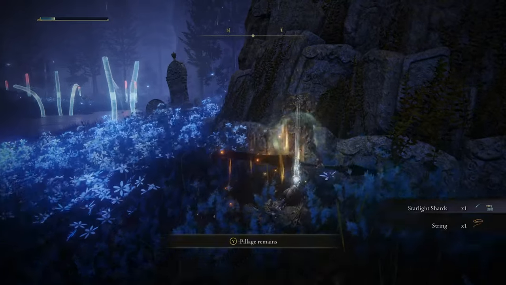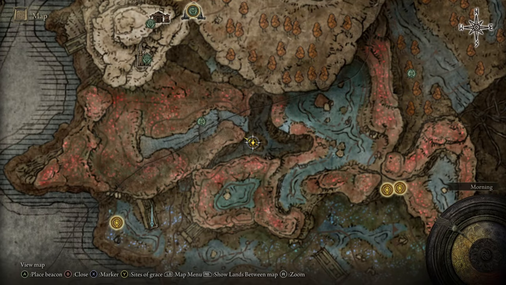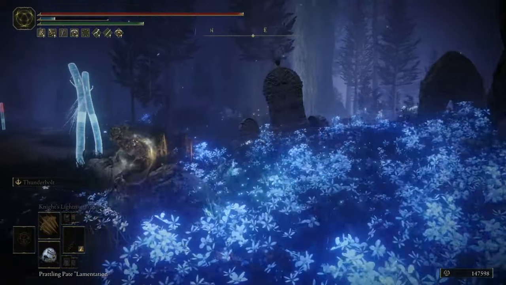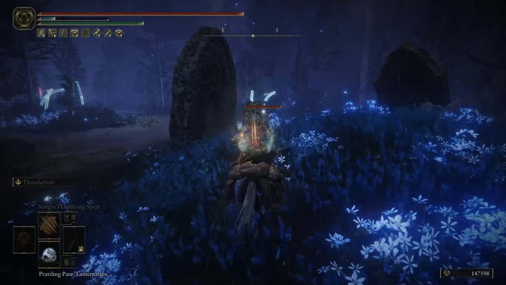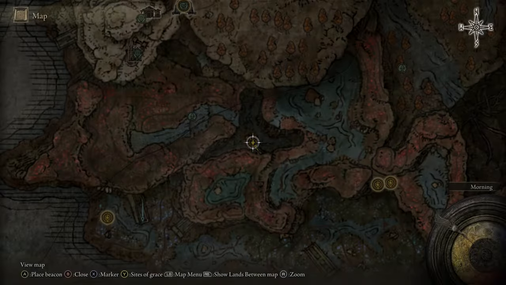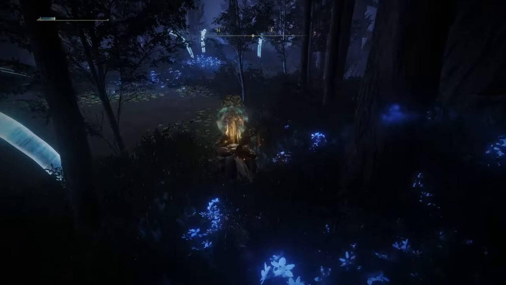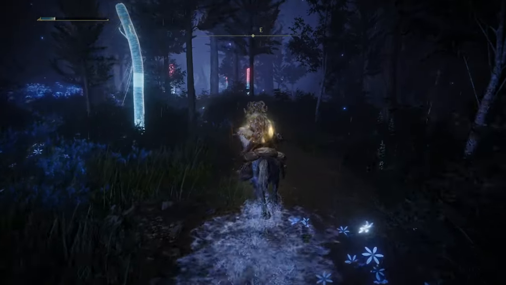Starlight shards and a string, huh? Missing stone. Oh my goodness. This whole area. Oh, okay. I see where this is. We're in these little Mickey Mouse ears. Well, let's go around. No, that was the worm I was locked in on. Well, I guess I'm here at the right. So what is down in here? I want to go see. Oh, gosh.